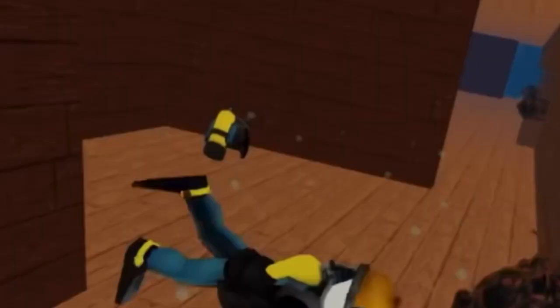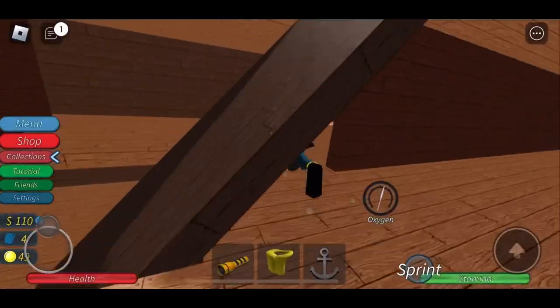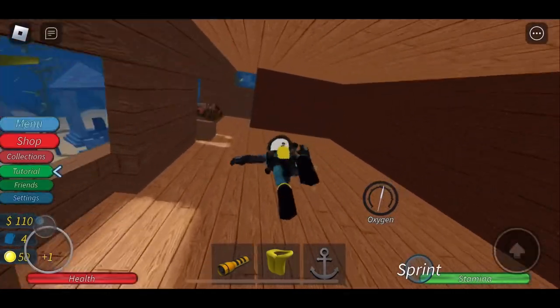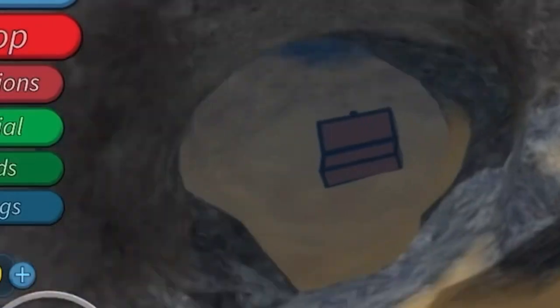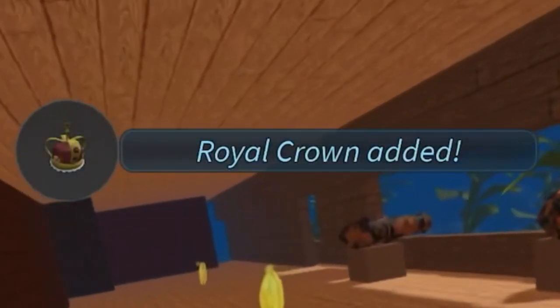Pretty sure there should be a bit of treasure here. There's a tank there which reveals our error a bit. I'm not really going to be picking those up because I'm pretty sure there's only 3 of those in the entire game. Yeah, there's the cave with the guitar. And here, got a royal crown.